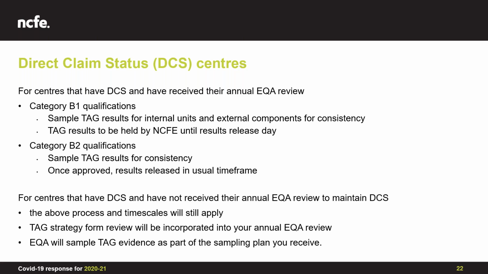For centres that have existing DCS and are due an EQA review in order to maintain DCS this year, the above processes and timescales will still apply. The submission and review of your centre tag strategy will be completed as a desktop review. The EQA will also request a sample of tag learner evidence, which will be included as part of the sampling plan you receive. This will include both internal units and external components where applicable.